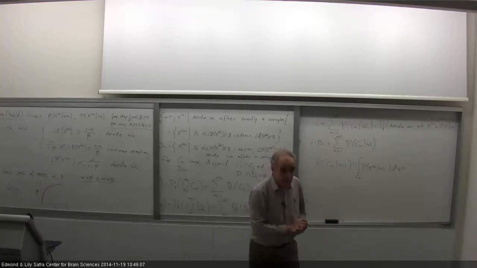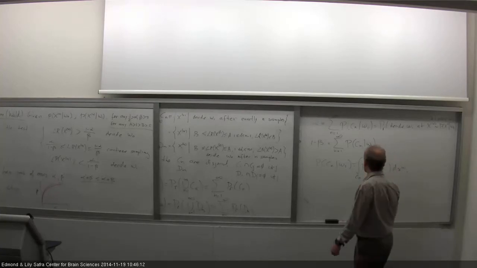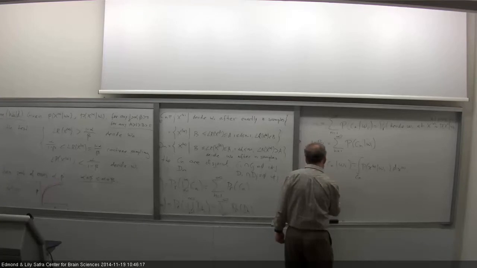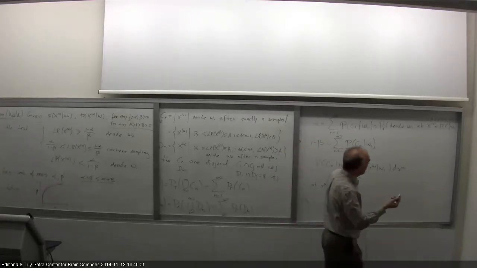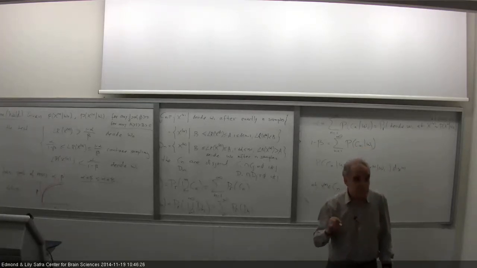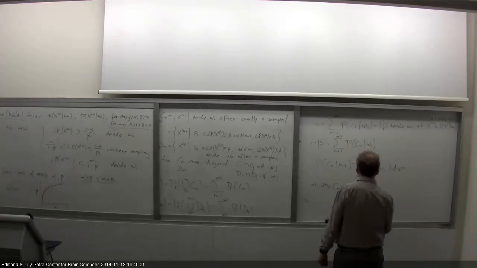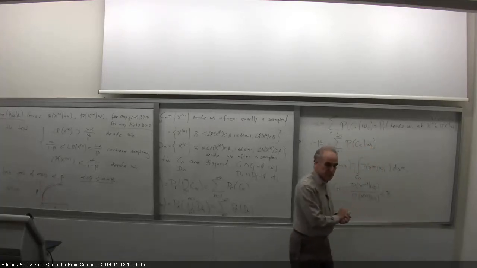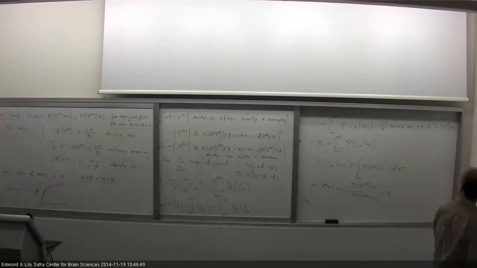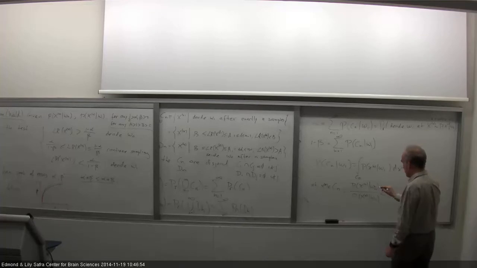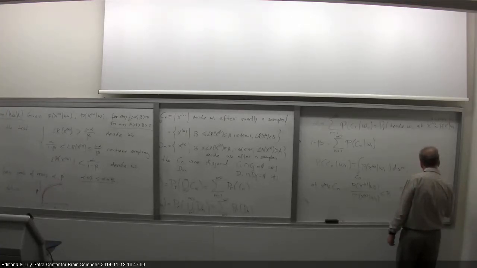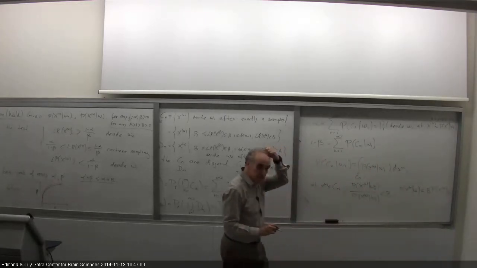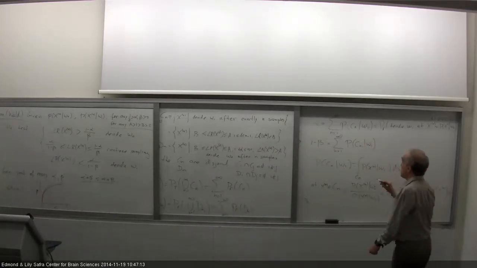Okay, but notice that at Cn, what do I know about it? So xn belongs to Cn. I know that the likelihood ratio was exactly less than b at n, okay? So at Cn, by the definition of Cn, the probability of xn at omega 0 divided by the probability of xn at omega 1 was what? Was less than b, across the lower threshold. Exactly. This happens, which means what? Which means that the probability of xn at omega 0 is less than b times the probability of xn at omega 1. This is what it means. Okay? So here is the connection between the two errors.